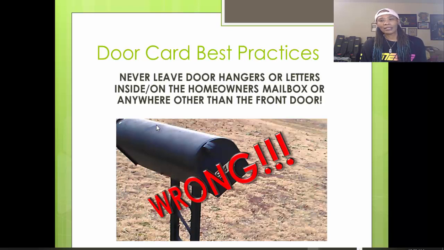Okay? So do not touch the mailbox. Do not put it on fences and things like that. If you can't get to the door, don't put it on a fence. It must be on the front door. Okay? Plain and simple. Bottom line. It's gotta be at the front door.